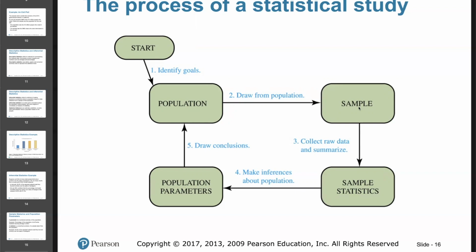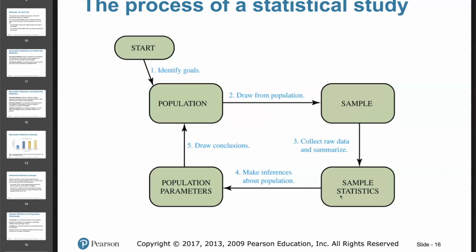And from the sample, of course, we study the sample by summarizing the data. Summarizing the data maybe in graphs, maybe in numbers. Okay, and then we calculate the sample statistics from the sample. In our course here, we will learn how to calculate the mean and the proportion or the percentage. Okay, and then we use the inferential statistics, so we can generalize the findings from the sample to the population.